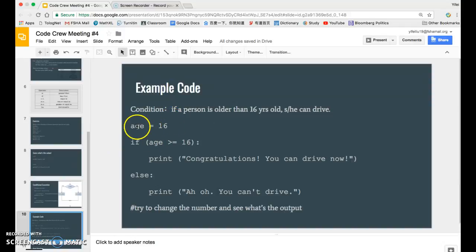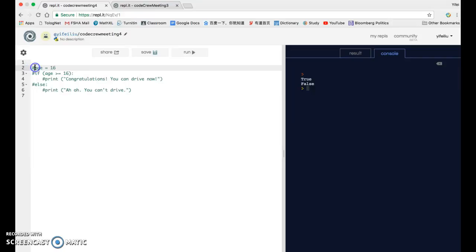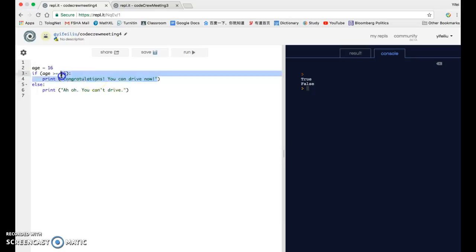Here's an example code that you can copy and paste to your Repl.it to see the result. Age equal to 16, and then if age greater or equal to 16, print this string over here, and else print this statement over here.